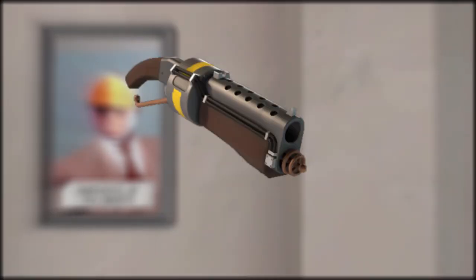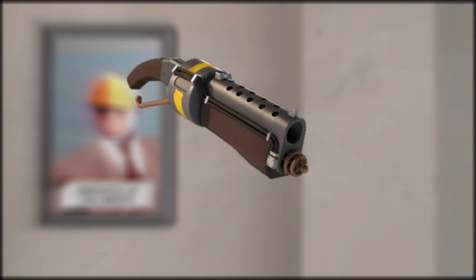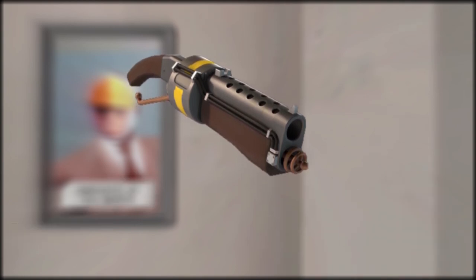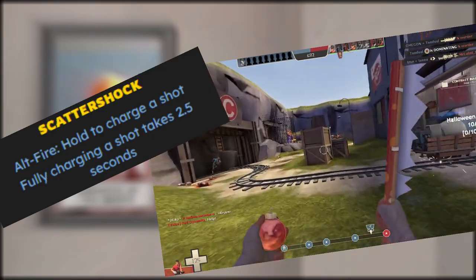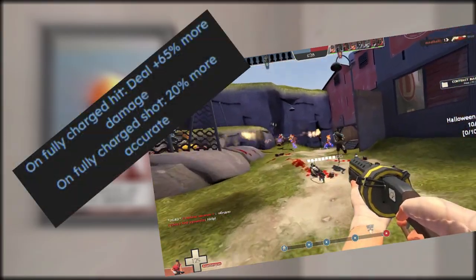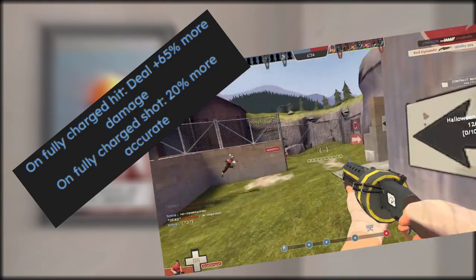So, the stats of this weapon are pretty balanced. Yeah, believe it or not, this is the third weapon aside from the Quick-Fix and the Thumper that's actually really fun to play with. So basically, this weapon is a weapon of charge. This means that this weapon can charge up a full damage shot in around 2.5 seconds, dealing, get ready for this, 65% more damage, and like it's 20% more accurate on top of that.